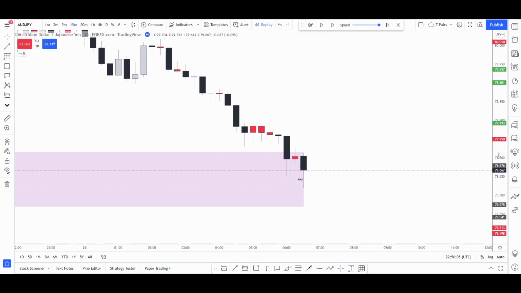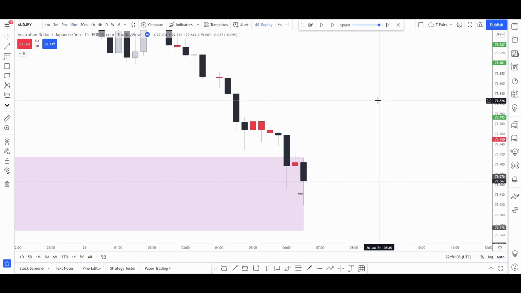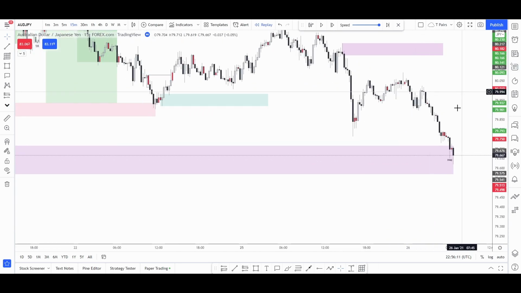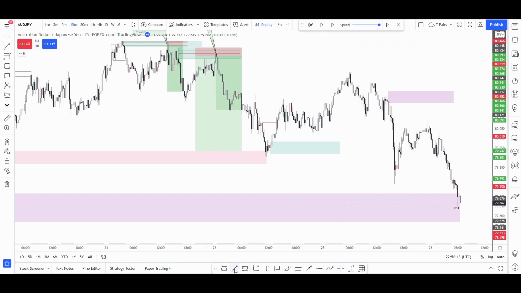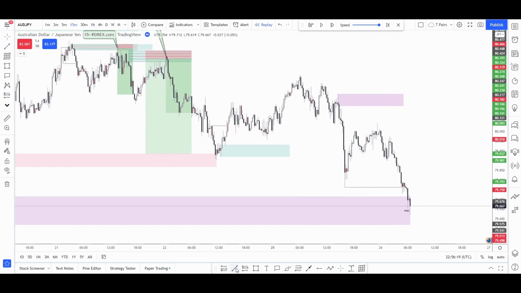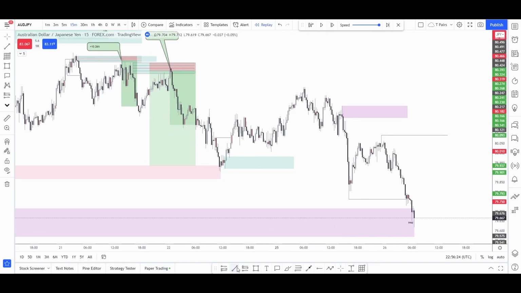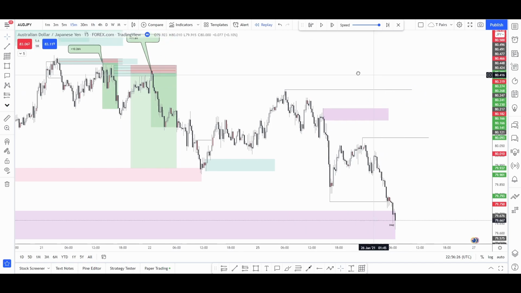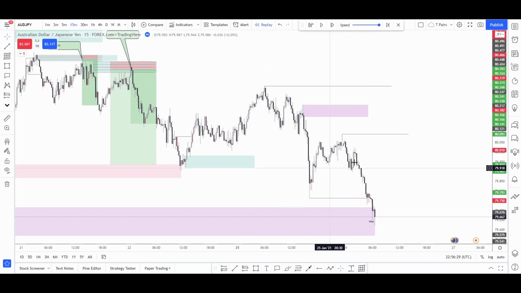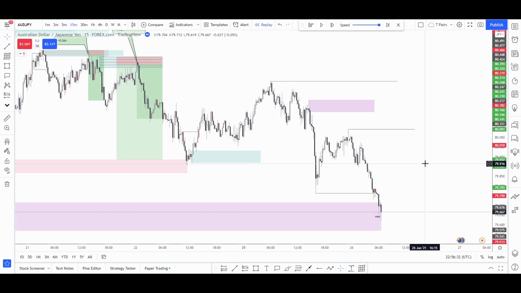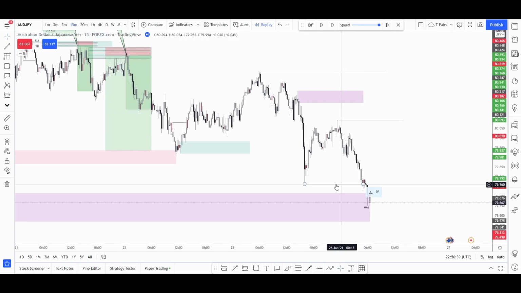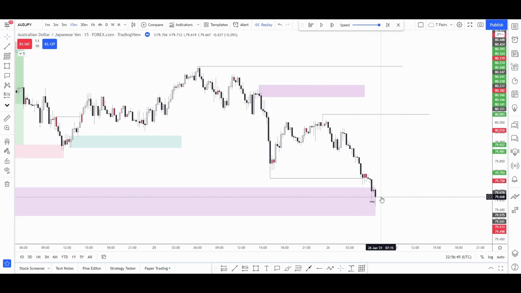Right, what can we do from here? Now, let's just have a quick look. Okay, I haven't been marking any of my structure breaks on here. There. Next obvious area to break is here. Then after this it's up there. So just marking out where my highs are. Right, okay, cool. Now I want to see some sort of structural change. I do quite like these two wicks just as they are. I'd be tempted just to do market entry and just go north and just go up to at least here.